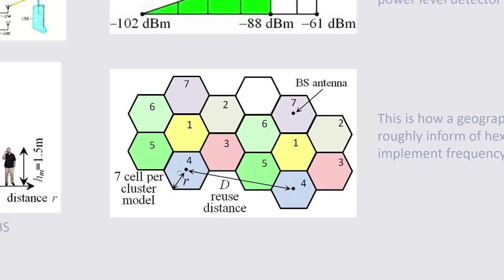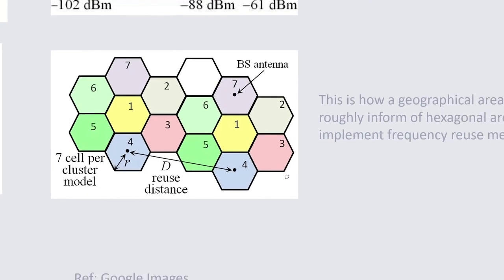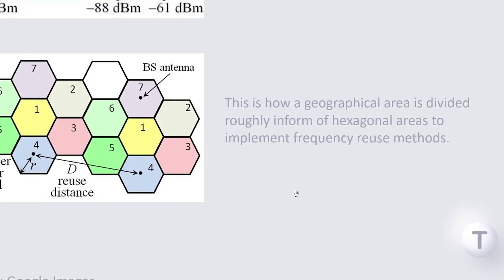Now, why do they do this? Because for every generation, whether it be 2G, 3G or 4G, you have a limited spectrum, a limited frequency bandwidth. The cellular providers want to use this bandwidth in the most effective and efficient manner, without wastage of any kind of frequency. To do this, they implement a technique called frequency reuse.